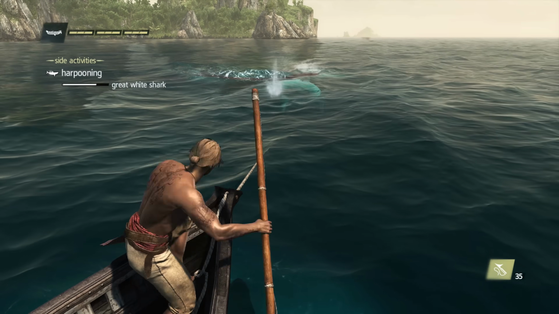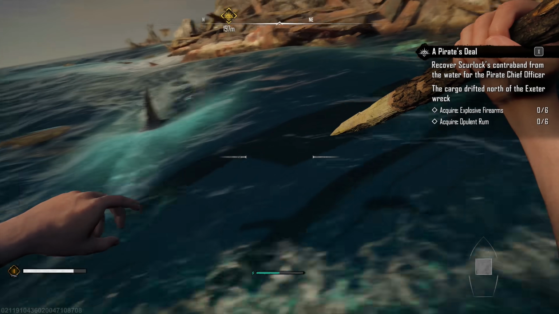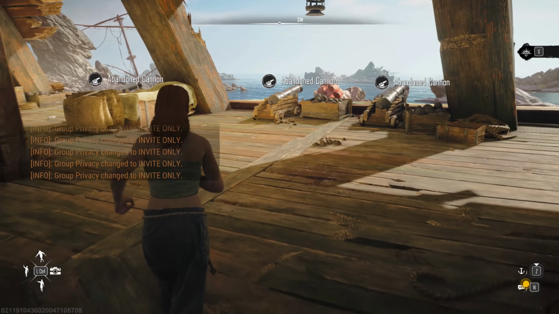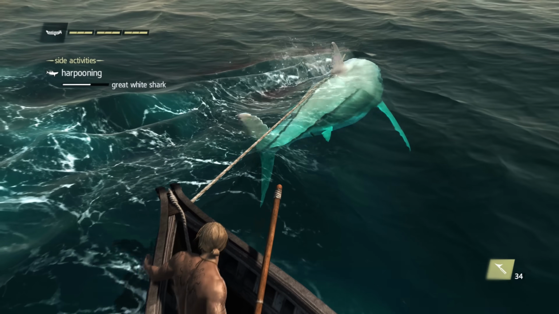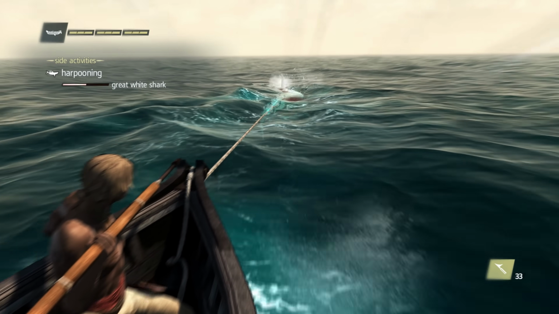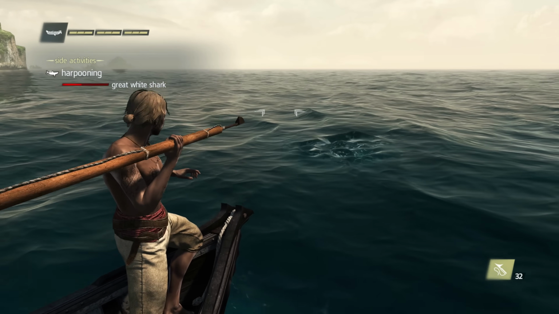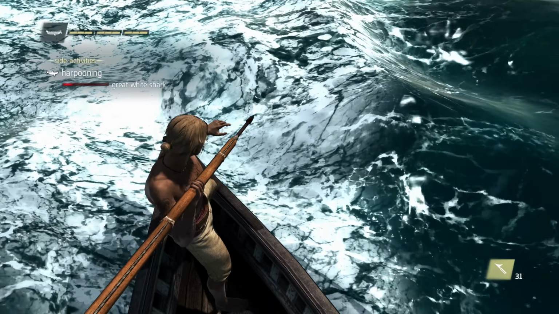In Skull and Bones, you just throw an infinite supply of harpoons at whatever fish or aquatic mammal you're hunting until they die. You don't even go into a separate longboat. You're just standing on the deck of your ship, yeeting harpoons at whatever it is that you're hunting. So all in all, as far as resource gathering goes, I'm going to give it to Black Flag because it's just funner, it's more engaging, you have a greater variety of things to do, it breaks up the monotony of the game. In Skull and Bones, you never leave your ship, so that one goes to Black Flag.